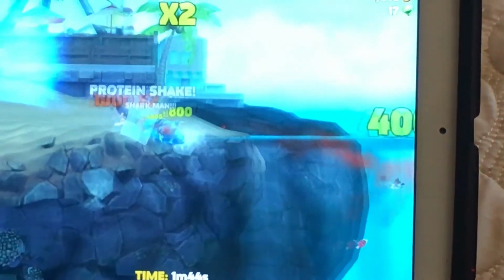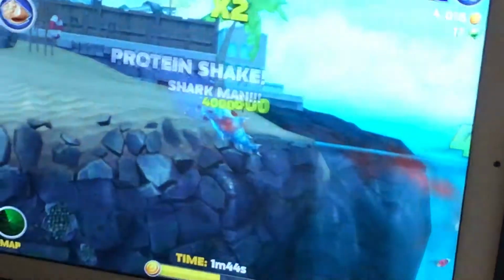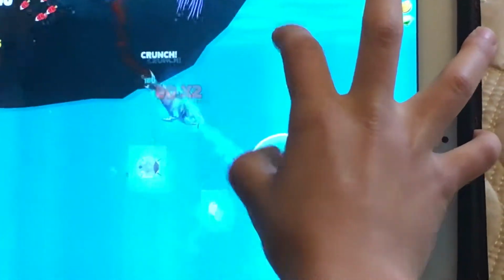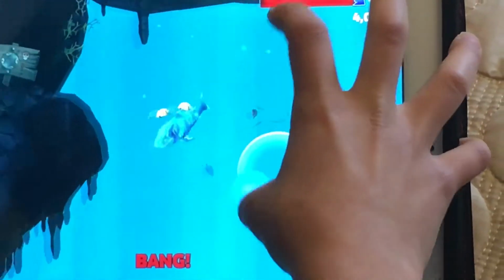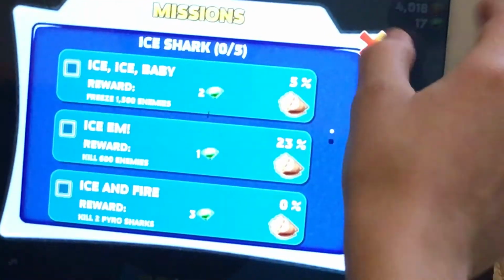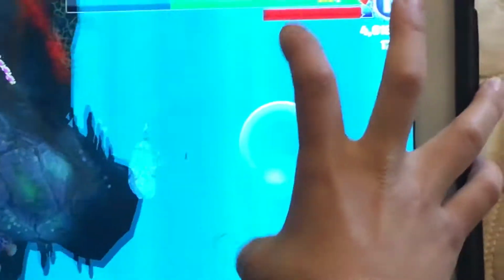Shark man. They run very fast. That's the first time I ate one with this shark. Cool. Come back here, turtle. Ow. So today, the mission I'll try to do is kill 600 enemies for one gem.